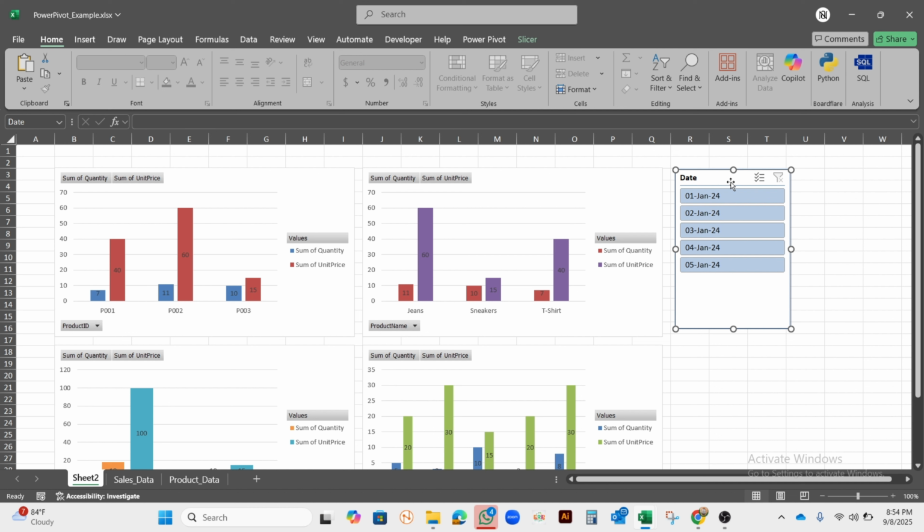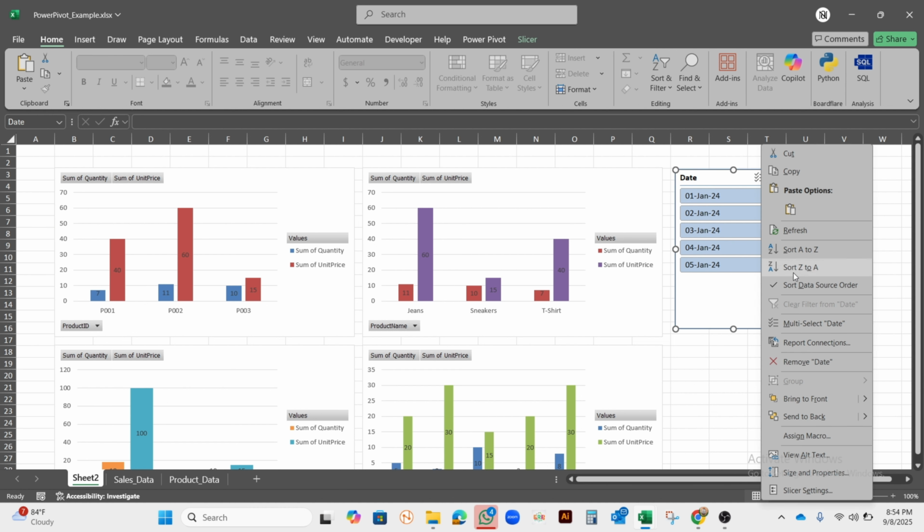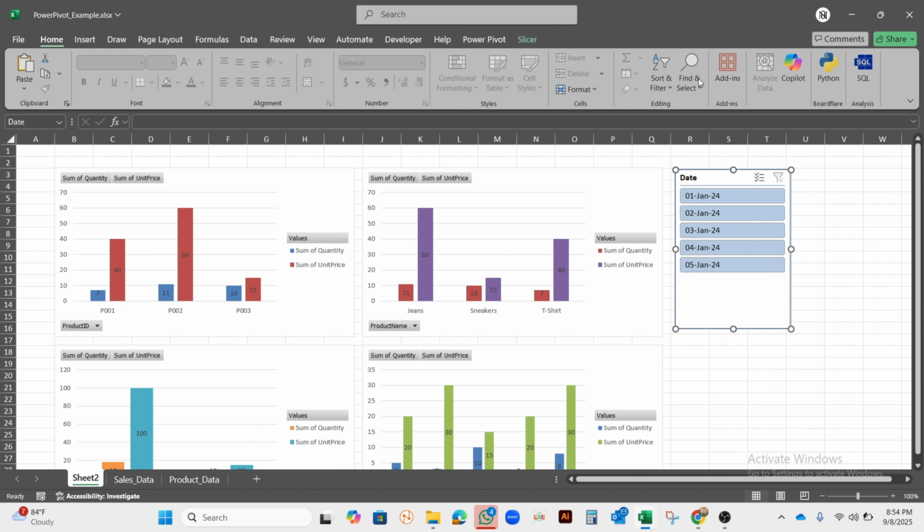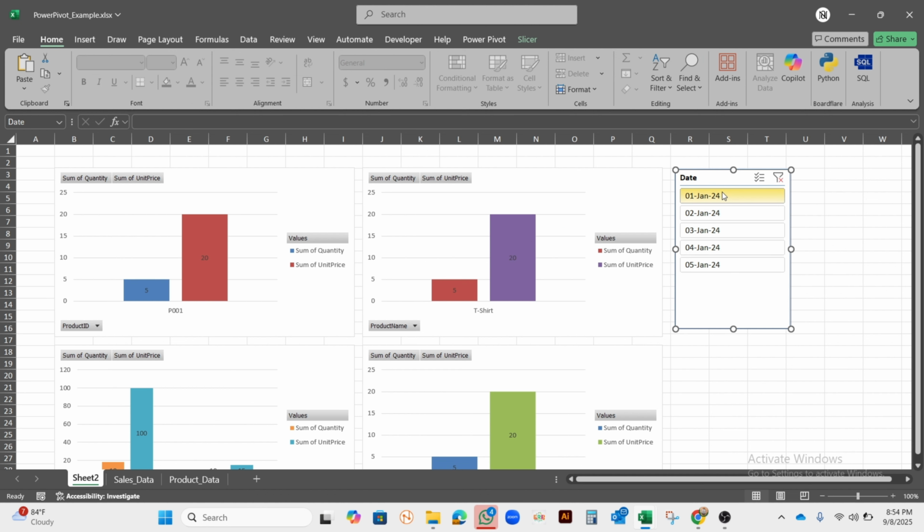For connecting the slicer with fourth chart, we click right button and add report connection. Click on fourth chart one by one, click OK and see the result.